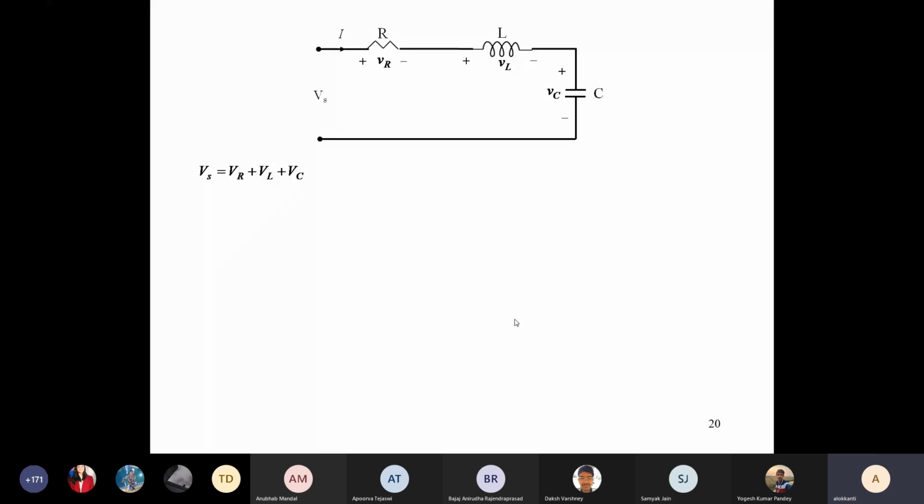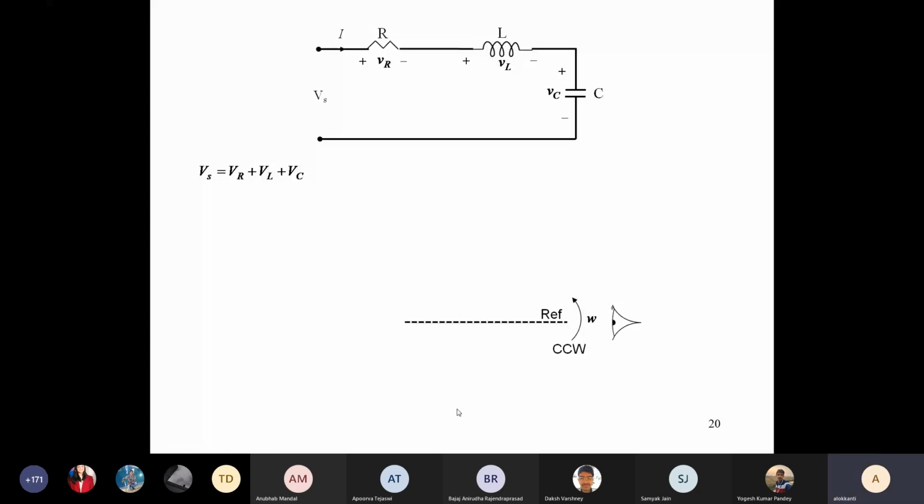Though I have just kept it in the form of a simple addition, it actually will mean phasor addition, because all these voltages Vr, Vl, and Vc, in an AC circuit, are basically in different directions in the phasor diagram. So you are already introduced to the concept of phasors. So when we add these, what we mean is the phasor addition, which is very similar to the vector addition you have already studied in your physics class. So for phasors, we all know that there is always a reference. Reference is a must, because everything that will be done is with respect to that reference.